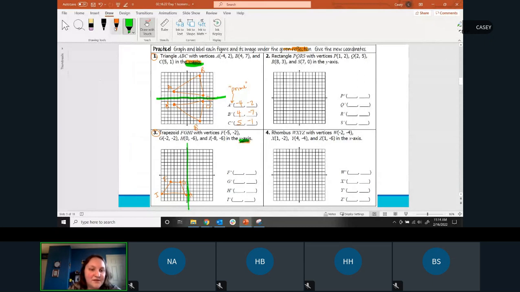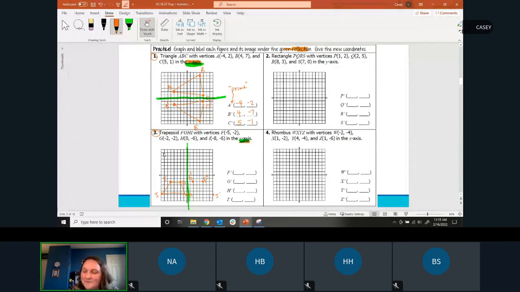All right, now we just have to reflect the points. F is -5 to the left, right? So F prime, its reflection, has to be on the other side of the green line, and it's going to be 5 units to the right. 2, 3, 4, 5. There it is. And I label it F prime. G is 2 units away, so its reflection will be 2 units to the other side of the green line. I is -8 units to the left of the green line, so that means its reflection will be 8 units to the right.